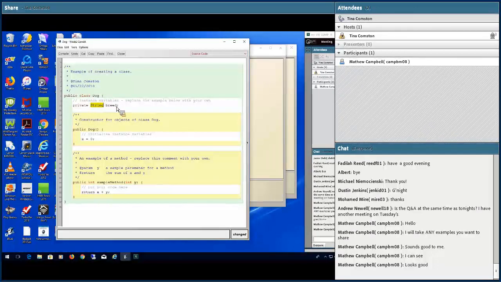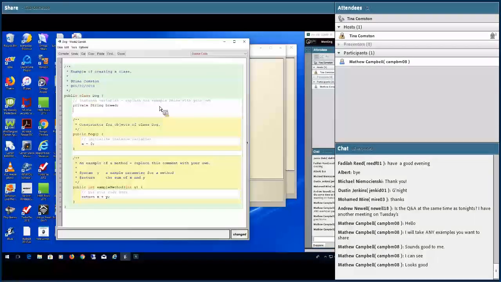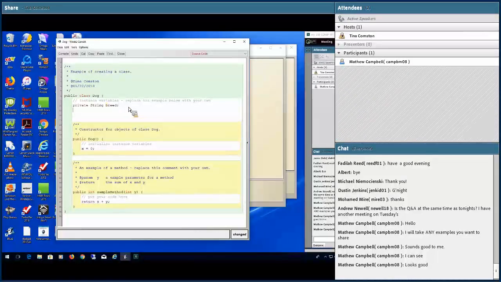So I'm going to store textual string data inside of here, and String has a capital S, because it's a class, it's a complex data type, and the name of my variable is breed. And if you remember back to week 1, variable names can only contain characters, numbers, and underscore, and they have to start with a character. And classes, the Java convention for a class is that they start with a capital letter, which is why our Dog starts with a capital letter and String starts with a capital letter, because those are classes. But everything else should start with a lowercase letter, which is why our instance variable breed starts with a lowercase letter.